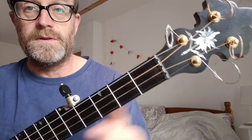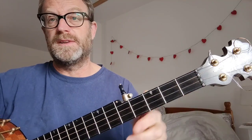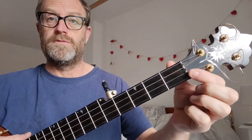By all means, experiment with this sort of thing. The nut slots here — this third string nut slot is just a little bit not quite wide enough, and that dulls the note just a little bit. Otherwise, things are working okay. I did have the nut slots cut relatively wide on this banjo anyway. Don't be afraid to experiment — this is better in lower tuning. This would put a lot of tension on a neck, and just in case you crank up the tension on heavy strings and have problems, I'm not telling you to do that. I don't want you to break your banjos — do have a play and see what you can come up with.